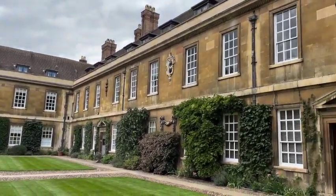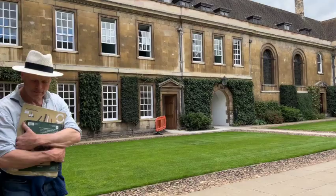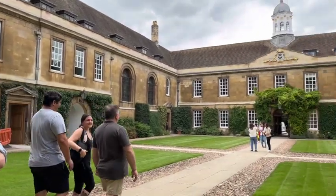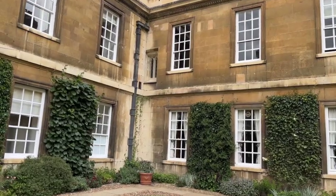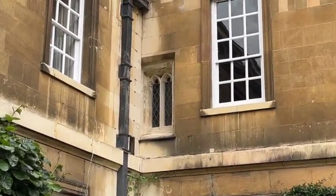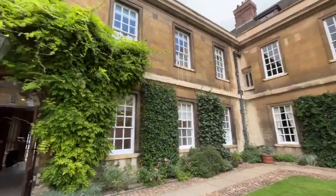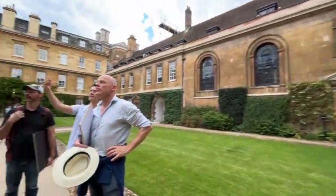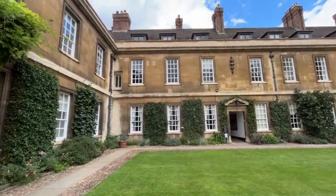Basically, the way it works in the UK at a collegiate university, and there aren't very many, there's Oxford and Cambridge, there's a couple of others, is that the students are all based in one of the colleges. Some of the windows that you see here are offices, but some of them are also student rooms. When they were doing restoration in the 1970s, they uncovered that medieval window, because this college doesn't look very medieval, right? But it is from the 1300s. I think it was just covered up, and when they took away some of the stone facing, they found the window and decided to leave it. There are some photos in the archive from when they were doing that.